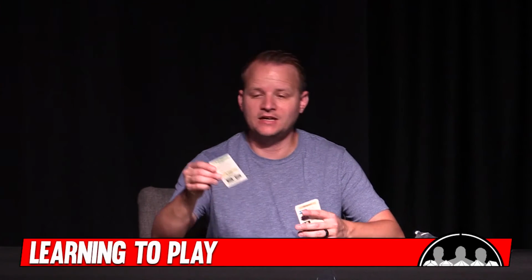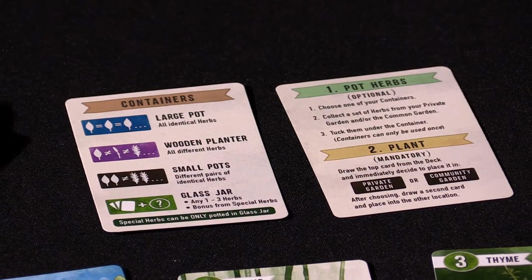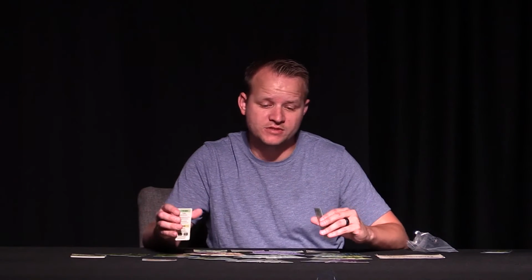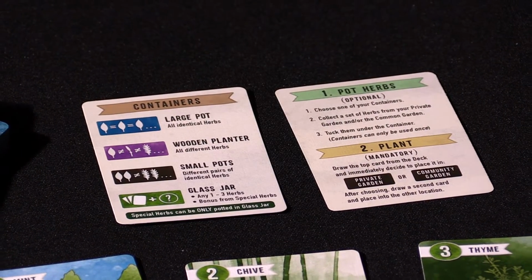So all right, let's talk about learning to play the game. One of the great things that they did with this one is they gave you a player aid card. And so it's super, super simple, right? All that you're going to be doing in the game is either planting herbs or potting plants. So you're potting the herbs or you're planting the herbs. Crazy simple. You draw a card, play a card. Learning to play this game is so easy.